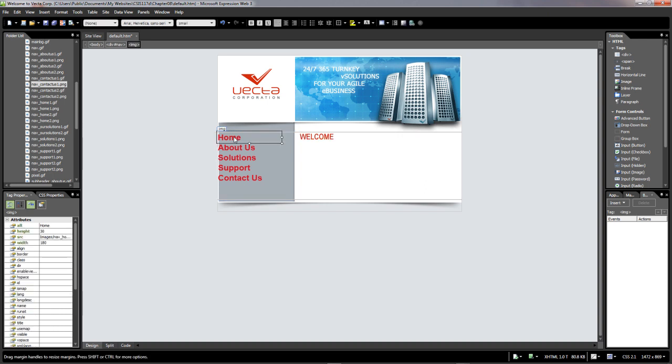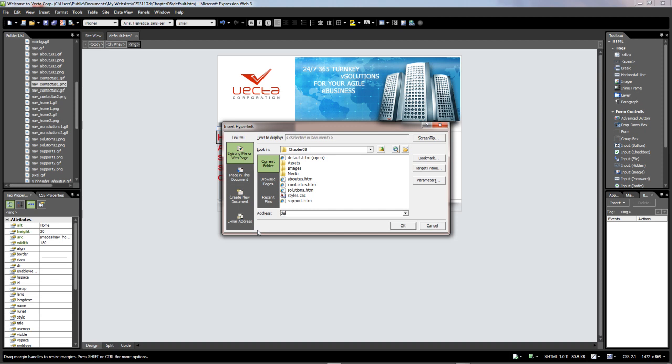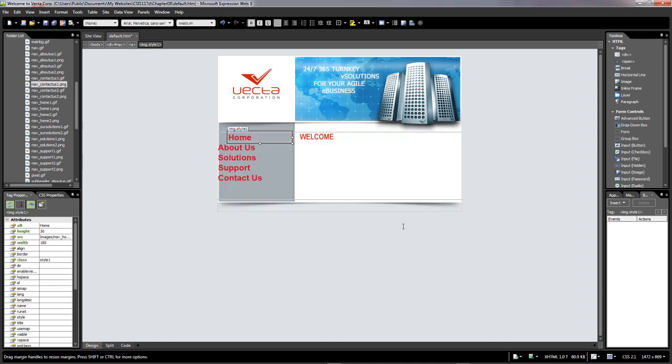I'm going to click on the home image and then right click on it, and then down at the bottom of the context menu choose hyperlink, and then I'll just type in default.htm, not N, but M, as the page that link will lead to. And you'll notice that it moves over right away. You might remember that the style sheet that we copied from Chapter 7 creates a padding on the left here whenever we have a hyperlink in the nav section. So that applies here as well.